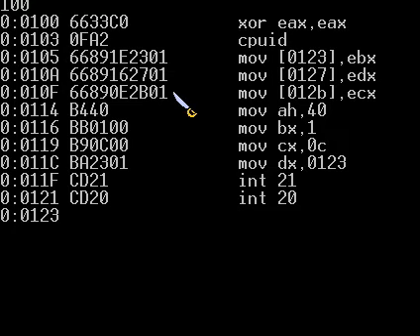0100 address, we're doing an exclusive OR on EAX, and that's just to make it 0, because the first function of the CPU ID is what I'm going to use as an example, and that happens to be 0.